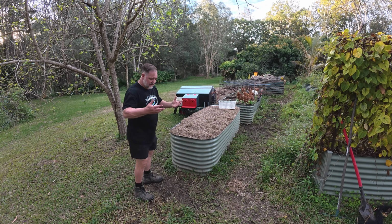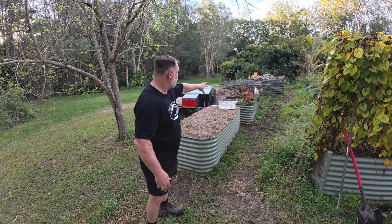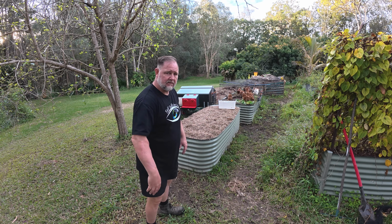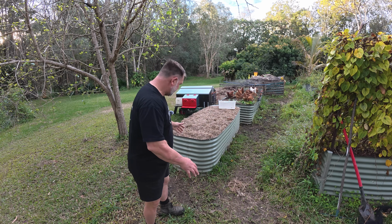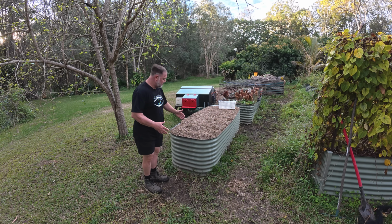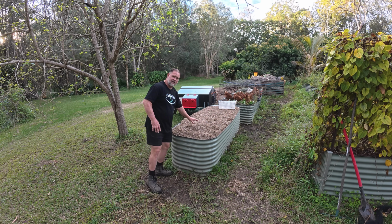I had a black one. Fortunately, she passed away, but she was very old. And that white hen as well, a Leghorn, I think the breed is. She's going good. She's kind of the matriarch of the group now. But yeah, I had it here, and even just the two birds were making good progress in this small raised garden bed.